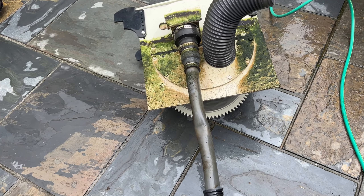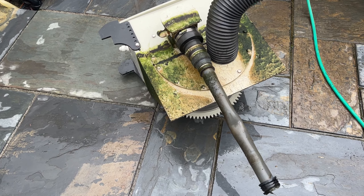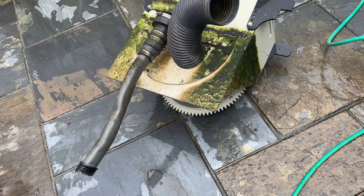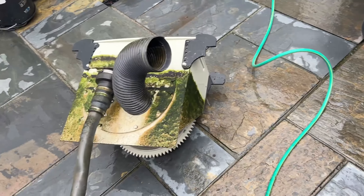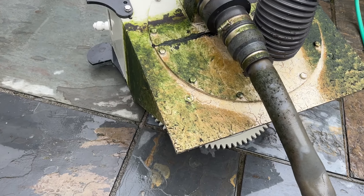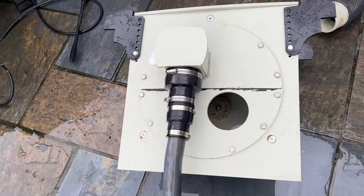There you go, just put it outside now - see how dirty and manky it is. You've got to keep jet washing now and again, about twice a year take it out and give it a good cleaning. It's a straightforward take out, just pull in and pull out, nice and easy. You've got to look after it, give it a jet wash. I've had it for six years on this system now - it was on the Evolve at first, but I wanted more media so I put the Nexus back in. Eventually I've got another drum system that will be going in. Give it a little jet wash now and sort that out. All sorted.